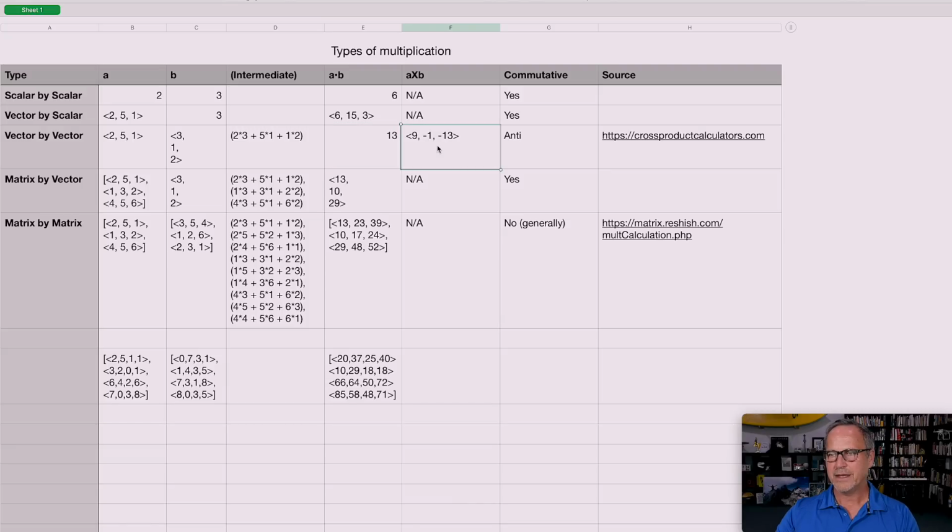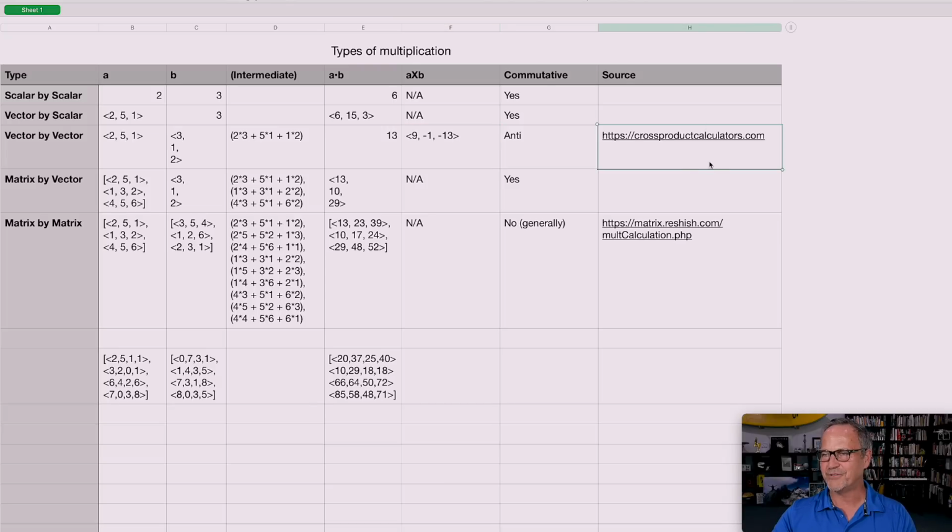And then just for completeness, although I'm not going to really touch on this much today at all, you can do what's called the cross product or the outer product. The dot product is actually known as the inner product also, and that is multiplying with the right-hand rule. So you take 2 of the fingers and you make the plane. I think it's actually supposed to be like this. So you take these 2 fingers and you make your plane, and the thumb is sticking up out of that. And basically, if you cross 2, 5, 1 by 3, 1, 2, you get 9, -1, -13. And it's anti-commutative, which means if you multiply them backwards, you get the negative of the number that you had before. It's really a bear to multiply these things, and I haven't done it in ages.